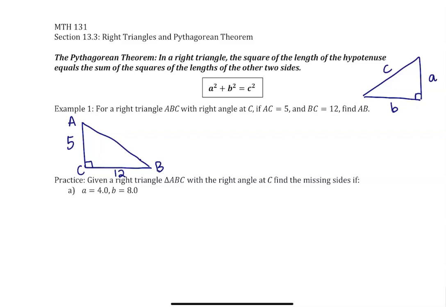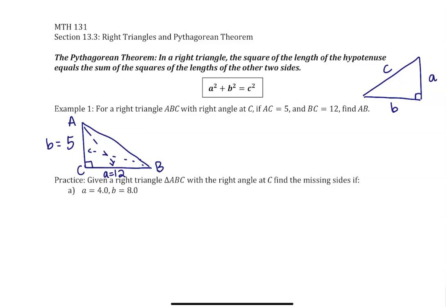But typically, the label that we would give the side across from an angle is going to be little a, because across from angle A would be that side, and across from angle B would be little side b. But again, these are not necessarily the A and the B that show up in the Pythagorean theorem. Those A and B are just a way to label the two legs. So don't be too rigid with the way that you label these. Just make sure that you know whether it's a side length or a hypotenuse.